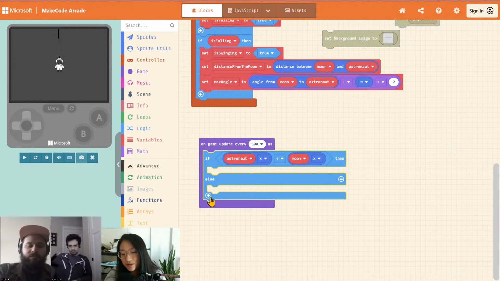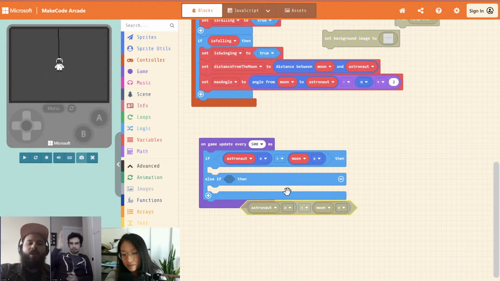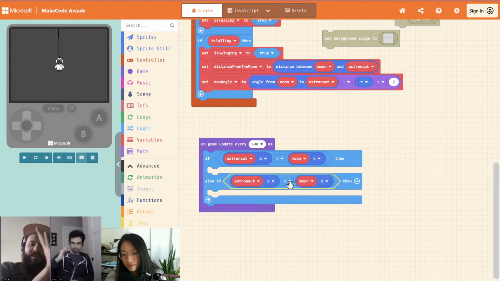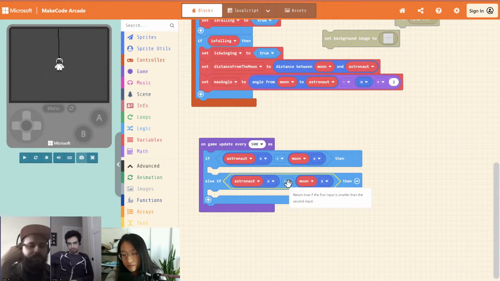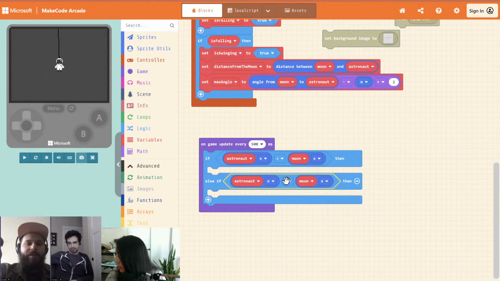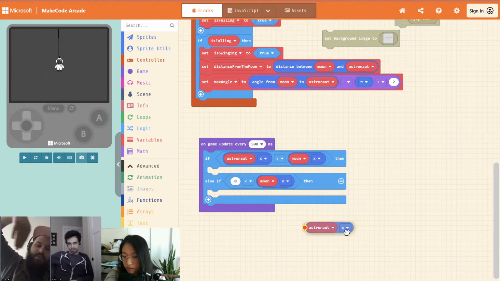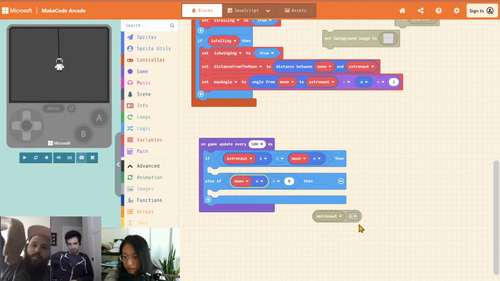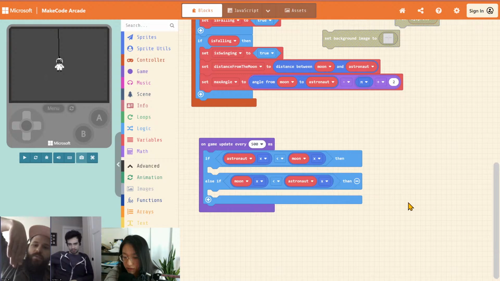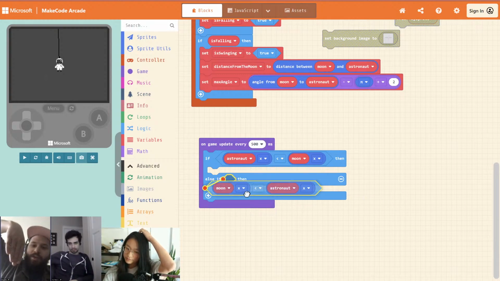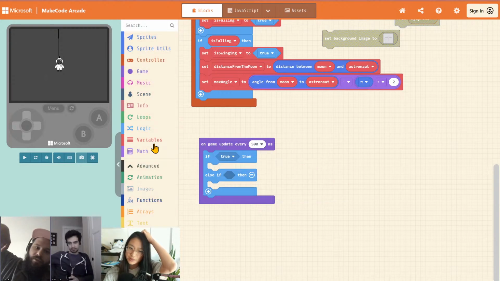Or do we want to deal with the 0? Maybe we will deal with that. Yeah, it'll make it so they swap right when they go to, it'll stick to one side, right? Imagine you're swinging past the 0 point, where the astronaut x equals the moon x, you're just immediately going to bounce off. Okay, let's do a variable then.